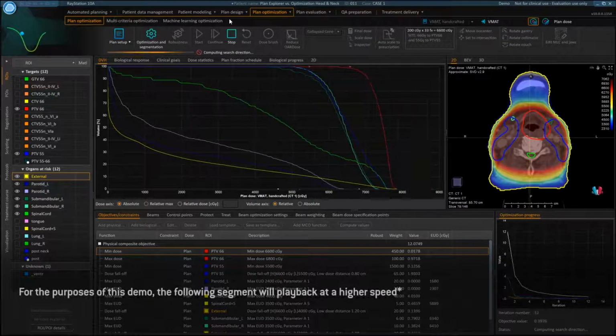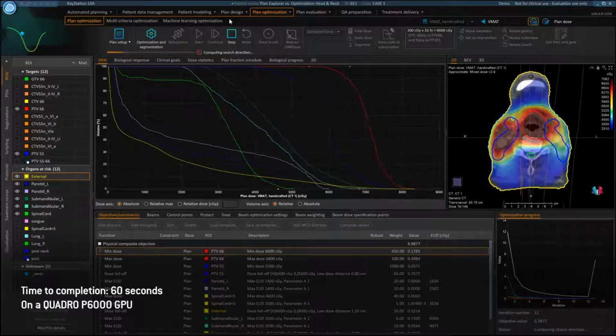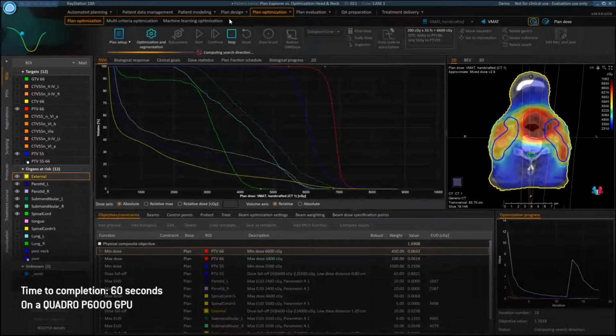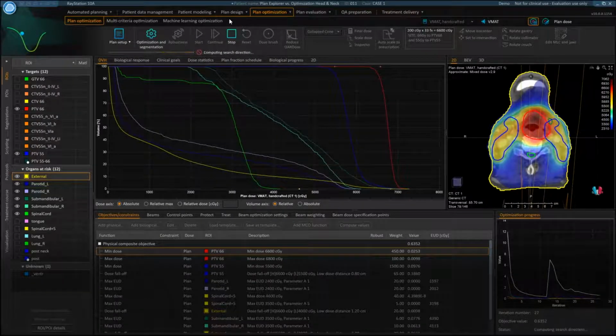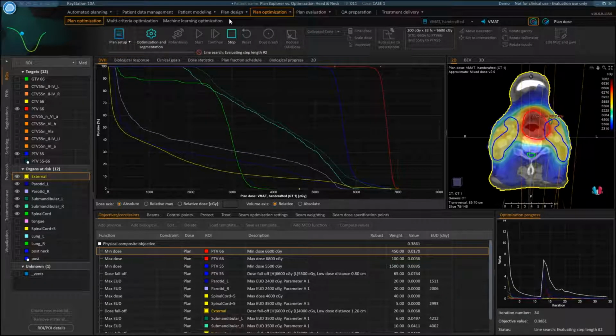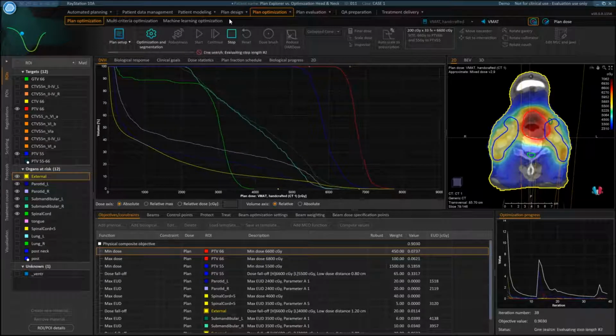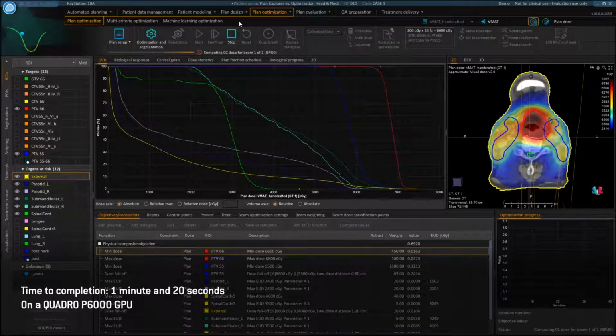Moving on to inverse planning, RayStation is without question the fastest TPS on the market. The sequence you're watching is accelerated, but the timer gives you a sense of the actual duration. RayStation starts with the fluence-only optimization, and then this fluence is converted to segments using loose machine constraints. An optional collapse cone dose is computed, and the optimization goes on, tweaking MLC positions and dose rate. Towards the end of this run, the machine parameters are strictly enforced and the plan optimized further. The second optimization run starts with another collapse cone calculation and brings the plan to the final dose distribution.